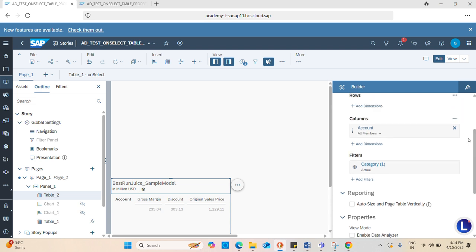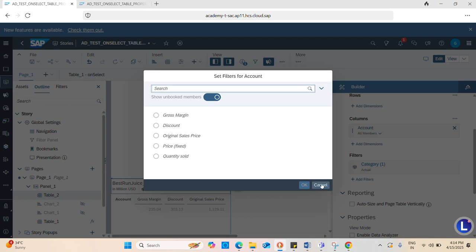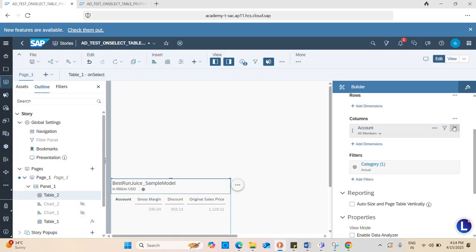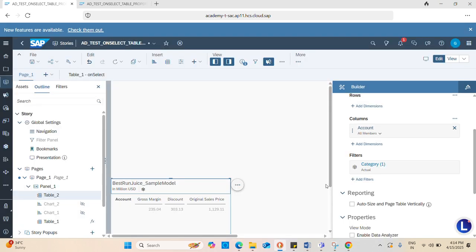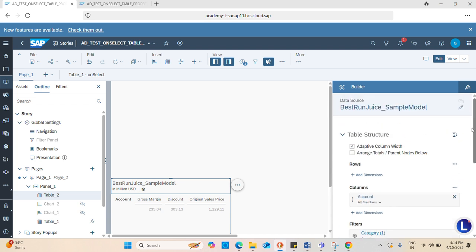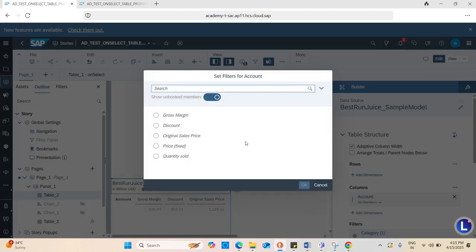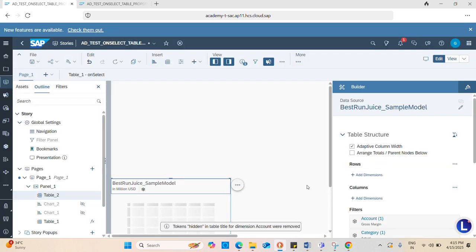If I remove all the measures, I'll just show once. Delete all the measures, remove. So if you see, it is showing some number.